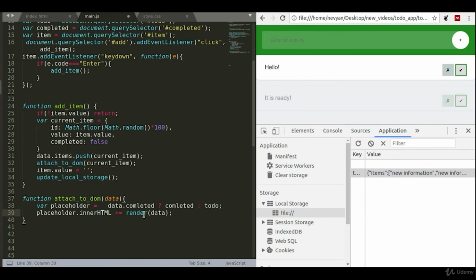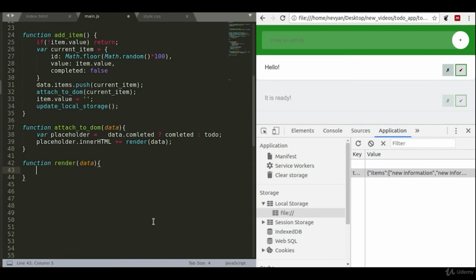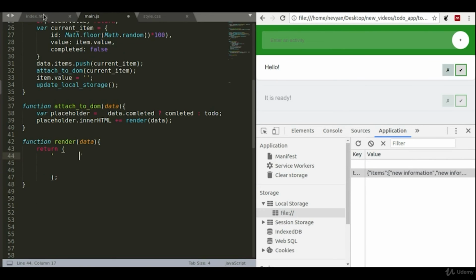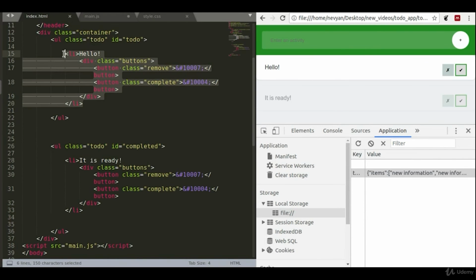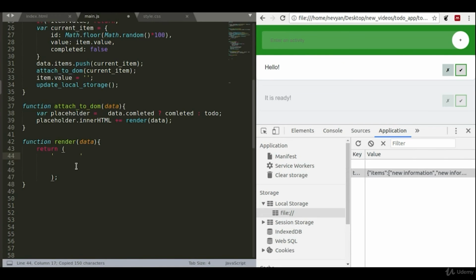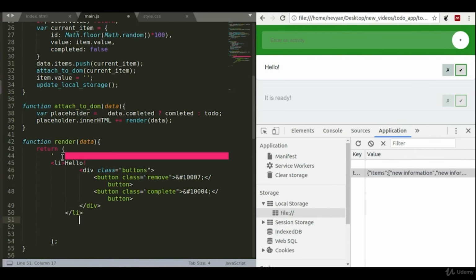And now let's write this template render function. It will just return a simple HTML string filled with data. And we can grab all this data from within our HTML. So we'll just grab what we've written here and type it in our JavaScript. So you can use also those template literals, which will make writing HTML very easy inside of JavaScript. And here we would like to place the data value. So we are grabbing something from the data and we're displaying its value property.